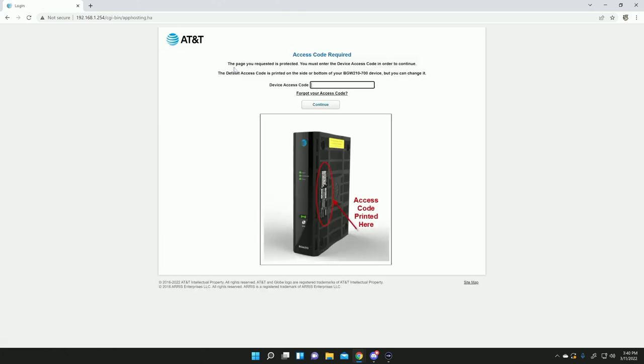Once you get in here, it does require an access code. I'm going to punch in that access code really quick here so that all of you can go ahead and get in there. But if you need to find it, it shows you on this picture. You can see it down there. It shows you, it's right on the sign. It says access code. It's normally a little bit of numbers and some symbols is the standard one. But go ahead, put that access code in and we'll get into it really quick.